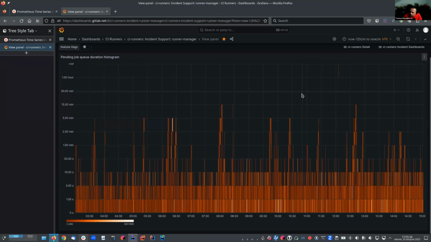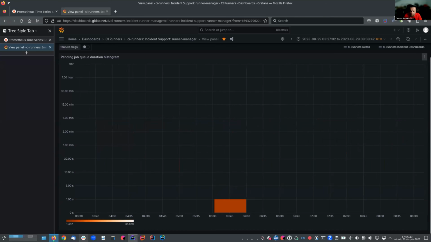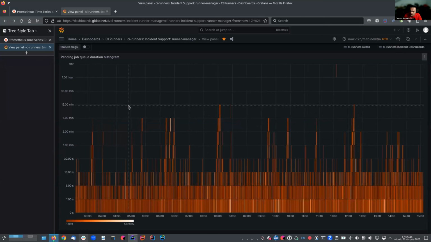It's definitely below 1 minute, within the service level objective that we have. And like I said, it's not for all jobs, it's for specific jobs, given how the scheduling algorithm works. We would need to go a little deeper to understand why these few occasional readings are there, but even below 5 minutes, it's not a problem for me.